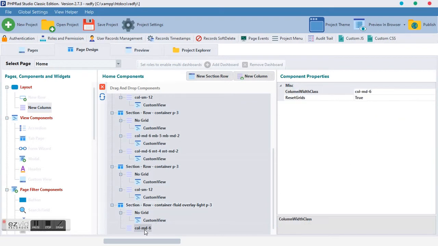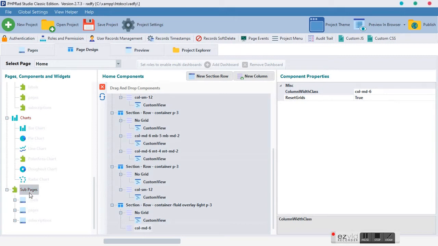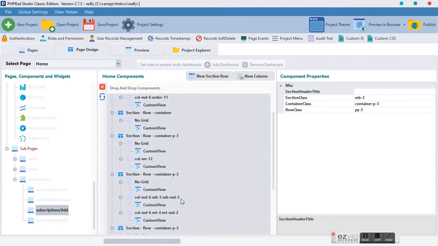All right, we move ahead and we come down to our pages. Just make sure you scroll down. It's the final component here, sub pages. On the sub pages, we choose this page, which actually represents a table, subscription. We open it, then under the subscription, we are going to choose add page. Don't mind my PHPRad look. I'm using a modified version of PHPRad, but that's not what we are coming to talk about. So you go to subscription/add, and you just drag and drop it here. That's it. Scroll down again and you will see it. It's just simple.